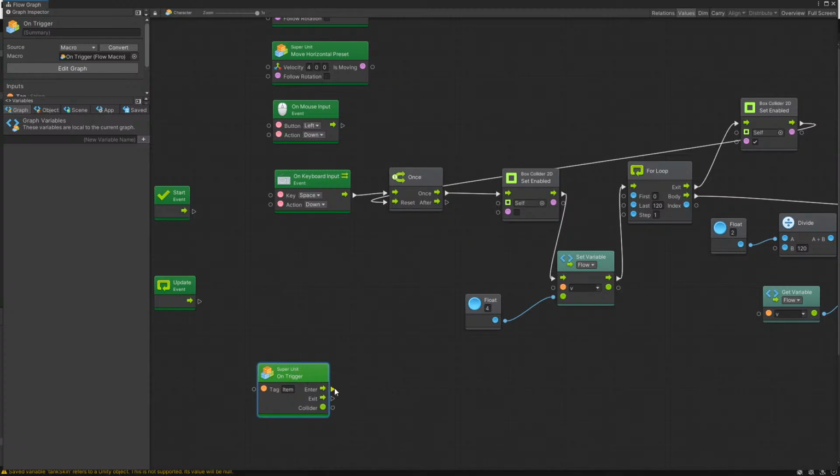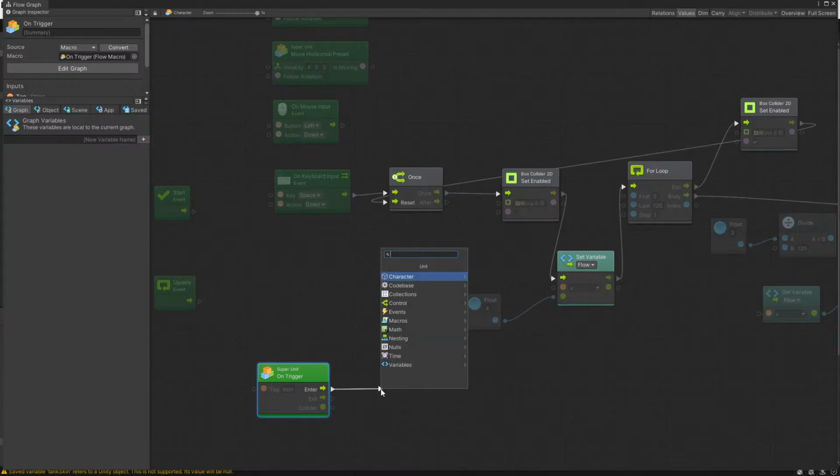Okay, so on trigger, when we collide, I'll just pick it up.